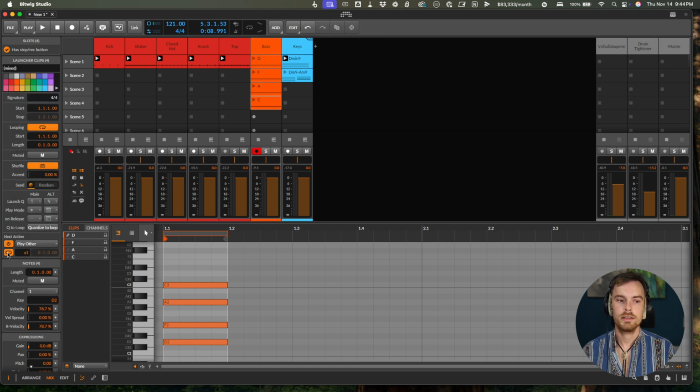Now you can see down here, this is how we choose how long a clip should play before we get a next action. If you have this little loop mode off, you pick in time. If you have it on, you get to pick basically how many times through the clip it plays before it changes. So if I were to just press play now, what we're going to get is just a random pattern of it bouncing back and forth between these four possible notes. So let's take a quick listen so far.